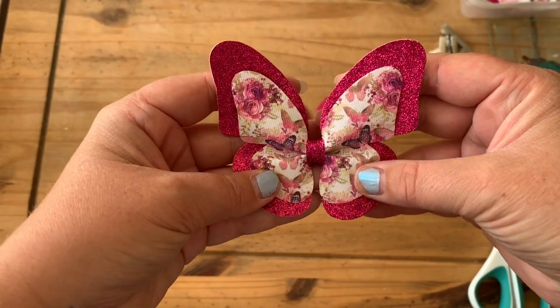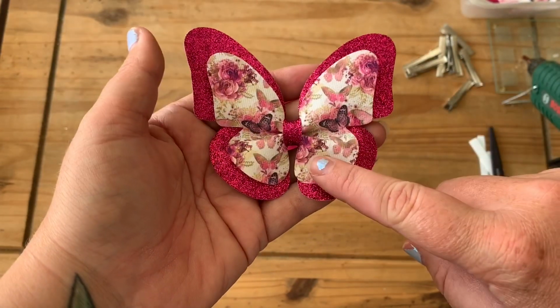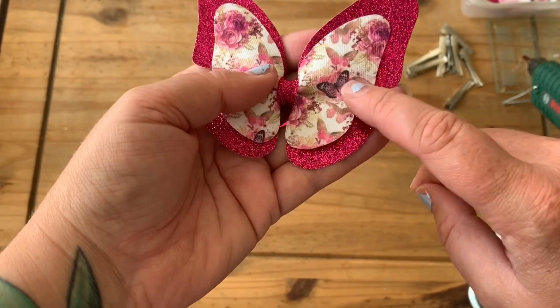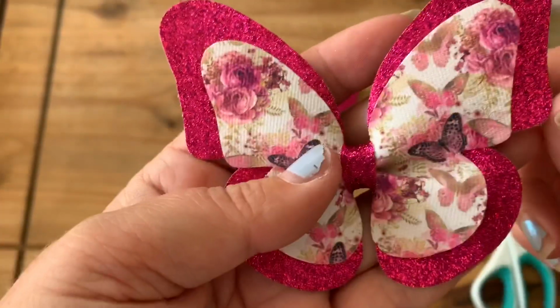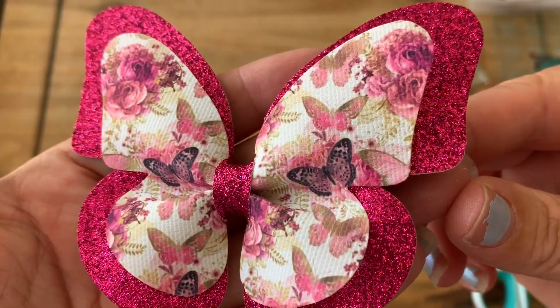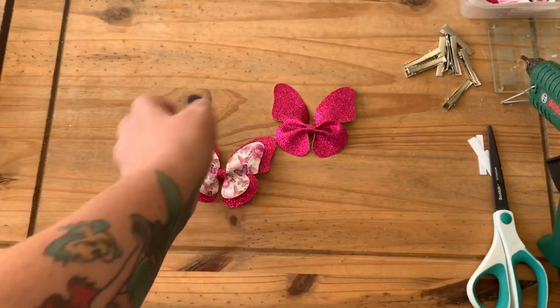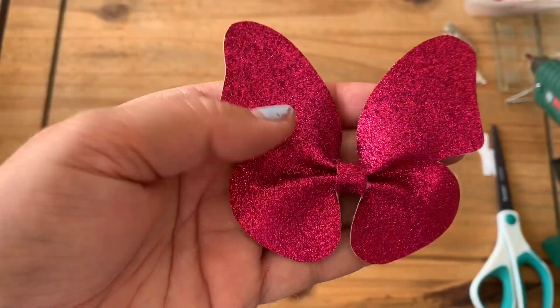You can actually use the baby headbands, but I'm really, really loving this glitter and this printed canvas. This printed canvas is lovely with these little butterflies on it. Oh, sorry. You can really see the detail in that fabric there. That is gorgeous. And then there's the single layer one with the pinch in it.